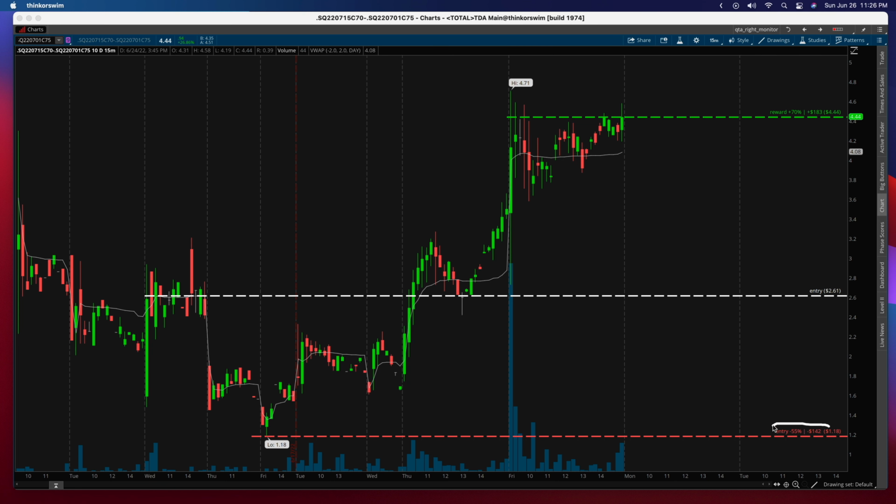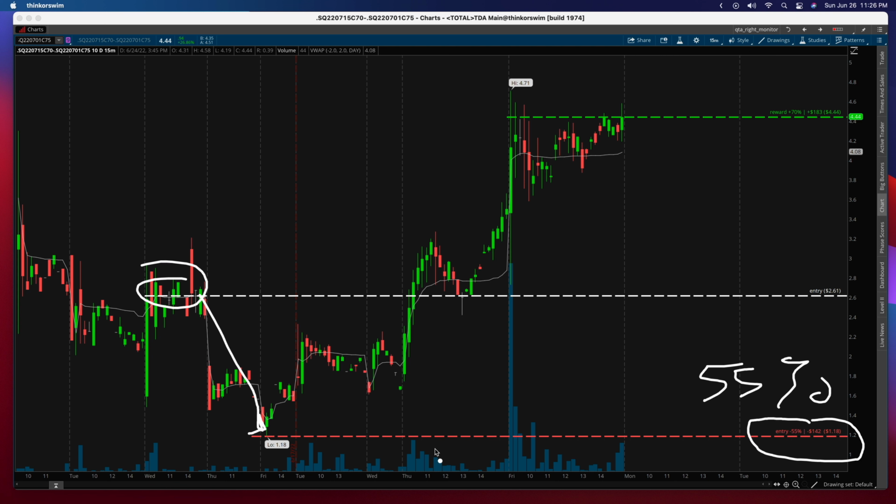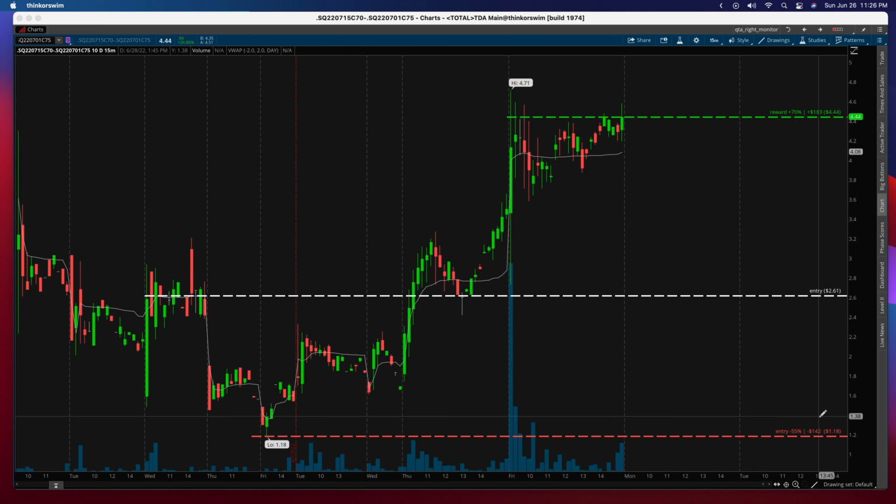But to be fair in comparing this to the naked option, I want to use the extreme worst case scenario. In this case, it's down 55% in terms of the timeline of when this position was open. This was the exact maximum pain right here, so down 55%, meaning down $142. So the difference: when we said you bought the naked option, you'd be down over $750 if you put 1K into the trade, while here you're only down about $550.